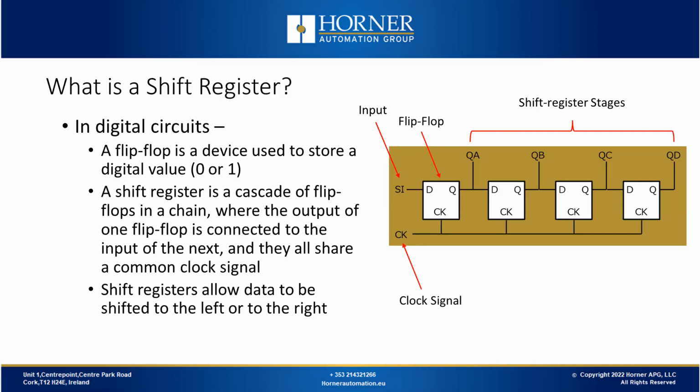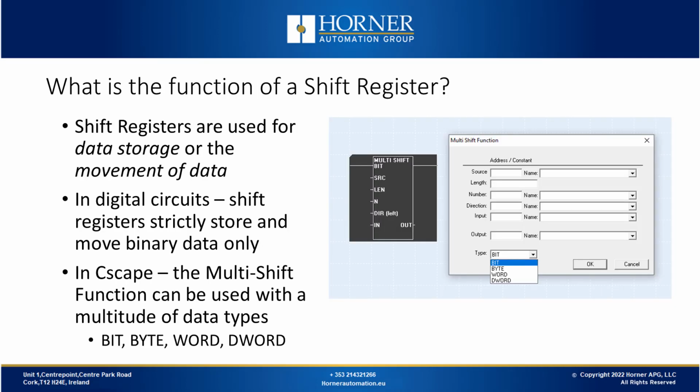So what is a shift register? In digital circuits, a flip-flop is a device that's used to store a digital binary value. If you cascade a series of flip-flops in a chain, connecting the output of one to the input of the next one in the chain, you now have a shift register if they all share the same clock signal. Shift registers allow data to be shifted to the left or to the right. They are often used for data storage and for the movement of data. In digital circuits, shift registers strictly store and move binary data.